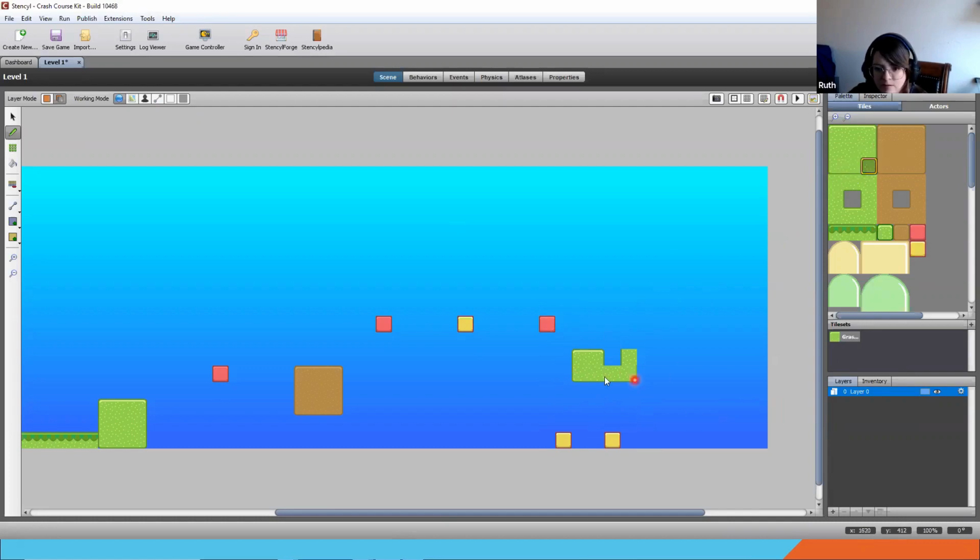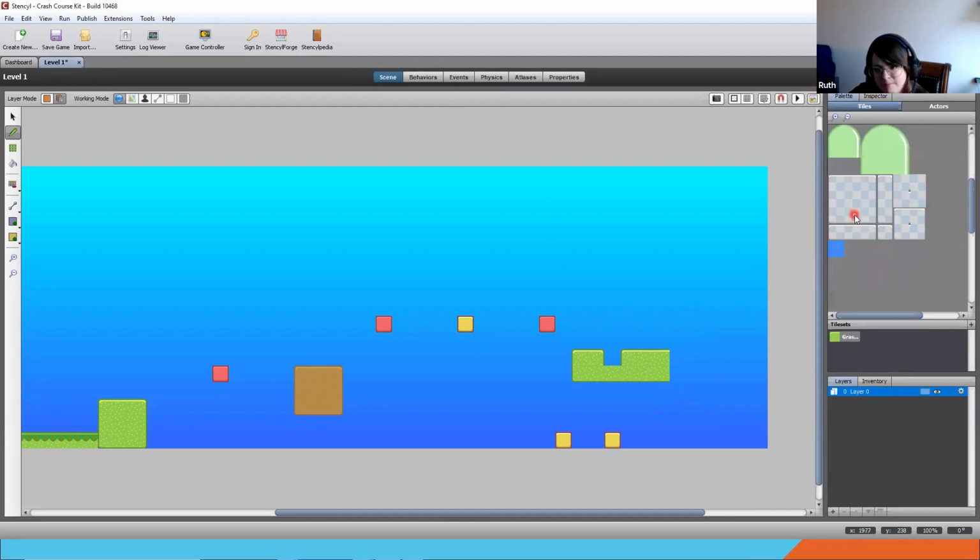There we go. Got my rounded corners. And I'm going to think about how I want to finish my level. What can I add here? Not that much.